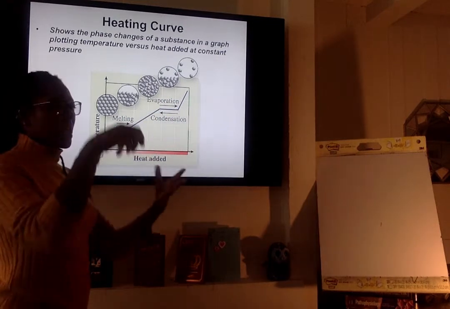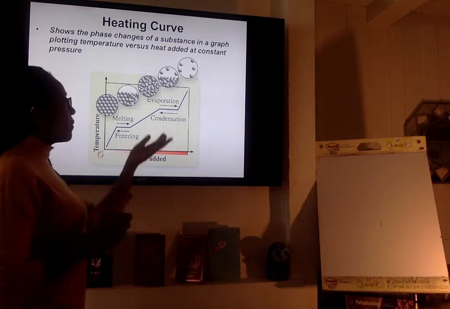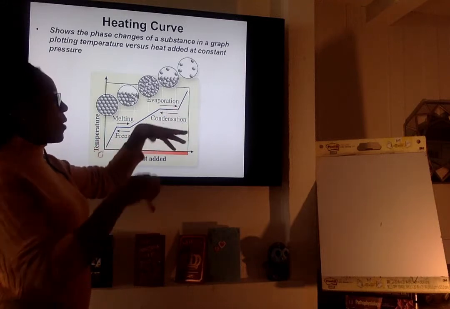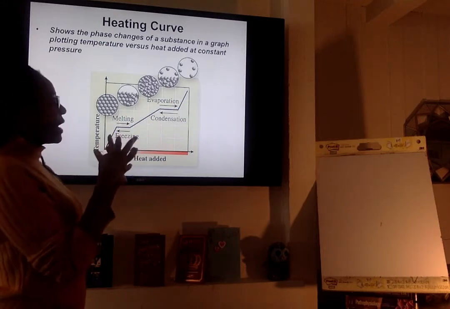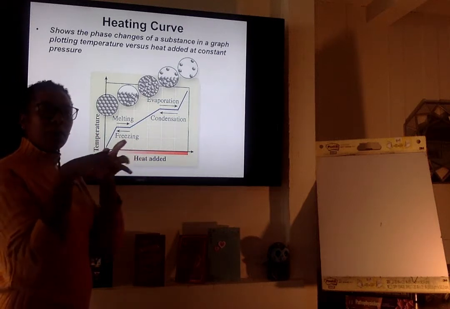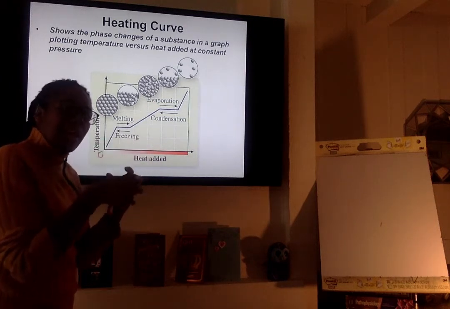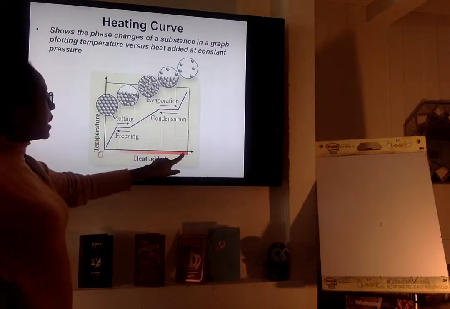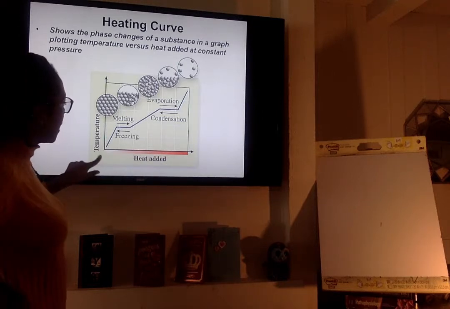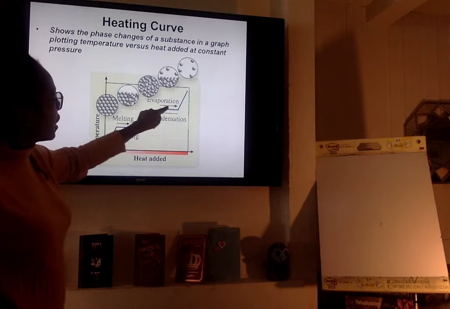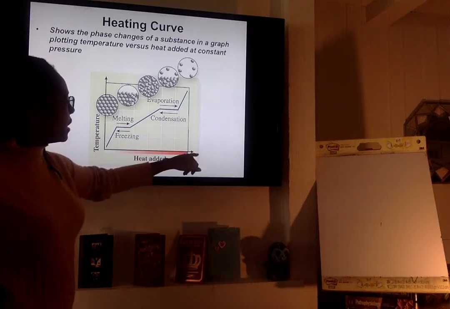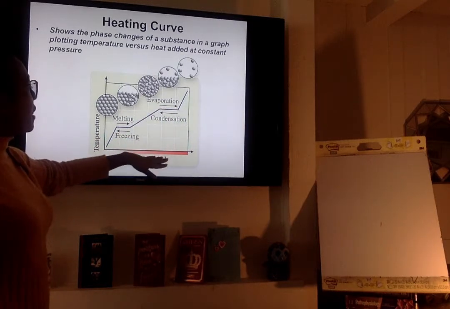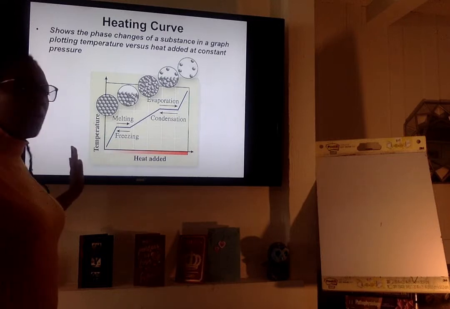So if we had that top on that pot, right, and we evaporated or vaporized our water, and now that water is collecting on the top of the pot, and like I was saying, that gas is condensing now into a liquid. So now let's say I take the heat away, because in this one I'm adding heat. So that means I'm looking at this forward one. If I'm adding heat, then I'm going to be melting into evaporation. And then if I took away the heat, then I'd be going into freezing.